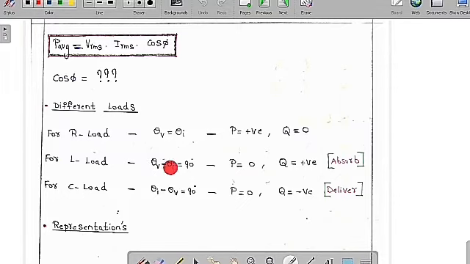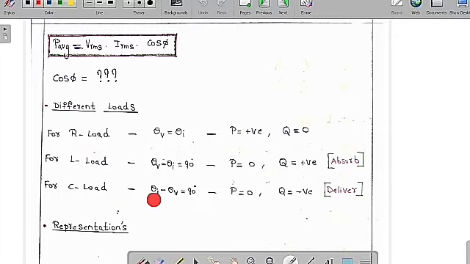Whereas for the inductor, here theta v minus theta I is equal to 90 degrees. So therefore we can say simply here cos 90 is equal to 0. Because of that, P average is equal to 0, whereas Q is equal to sin 90. So sin 90 is again positive. So because of that, we are going to get some positive, non-zero value. So the inductor is going to absorb an average reactive power. It is not going to absorb any average active power. So simply we can say the inductor is going to absorb an average reactive power only.